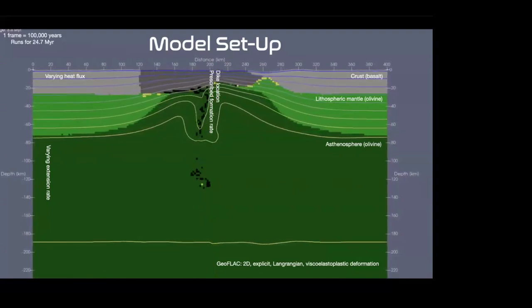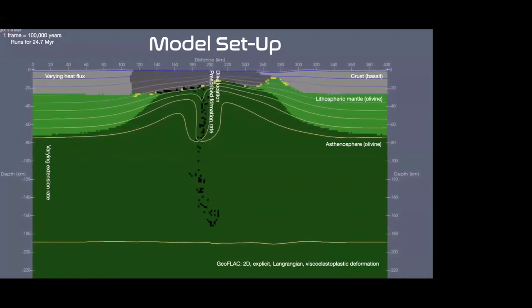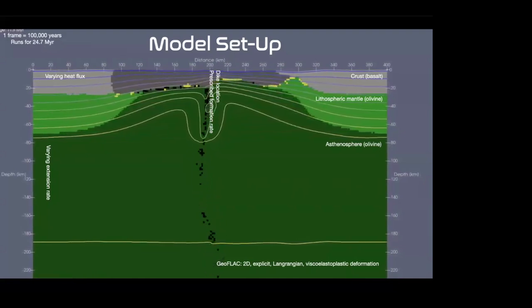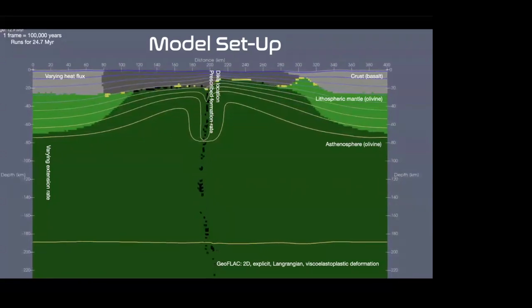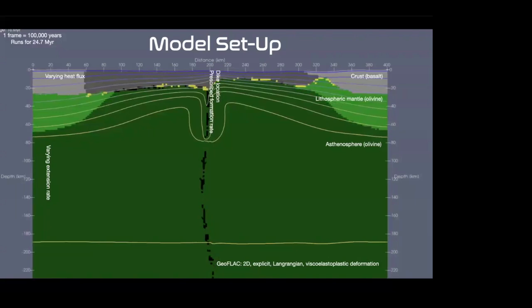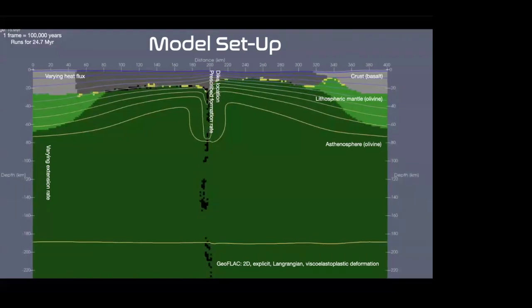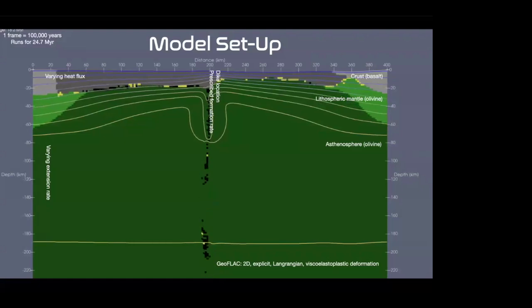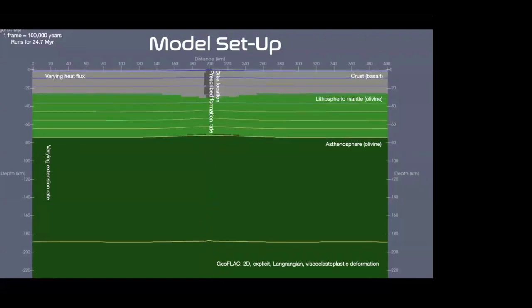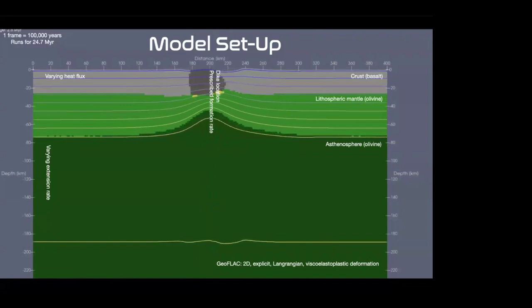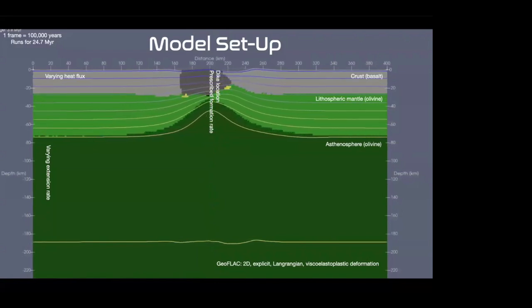On Venus, because of the elevated geotherm, when you have upwelling, you can actually create metamorphism just by moving the temperature, which is very different from Earth, because on Earth, when we think about eclogite, we think about it in terms of subduction. But because of the higher temperature and lower pressure, it flips on Venus, where you have to start thinking about eclogite in the context of extension. It gets pretty weird. So this is the model that we have set up.